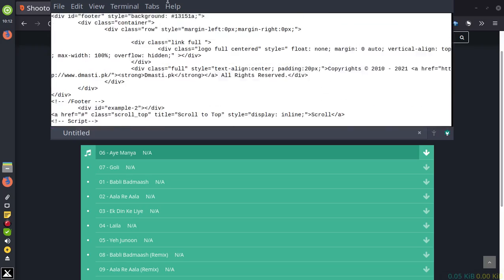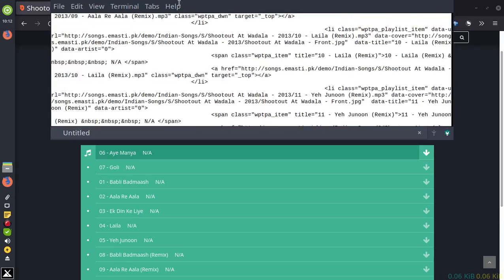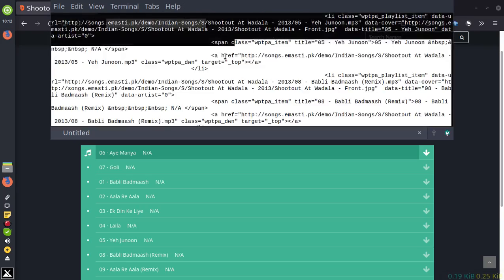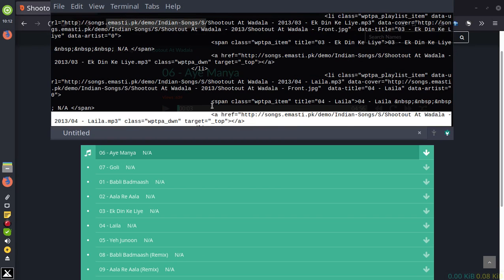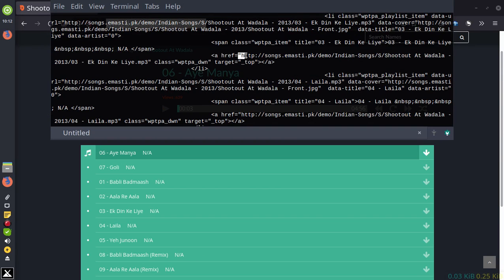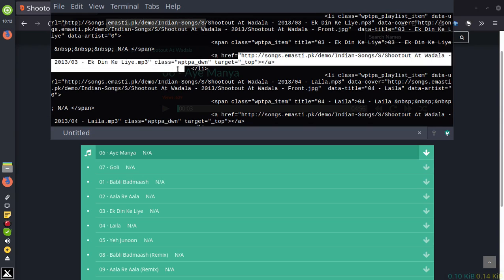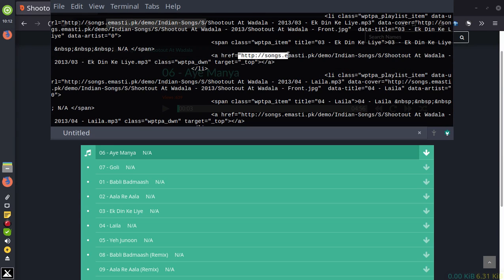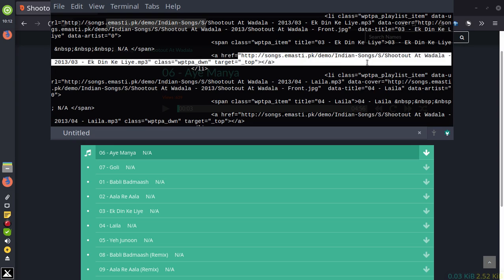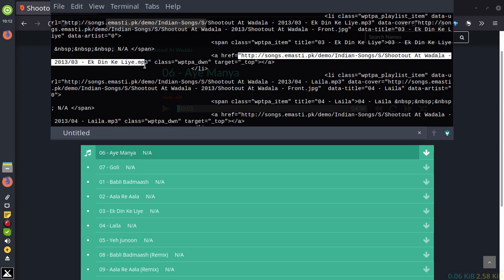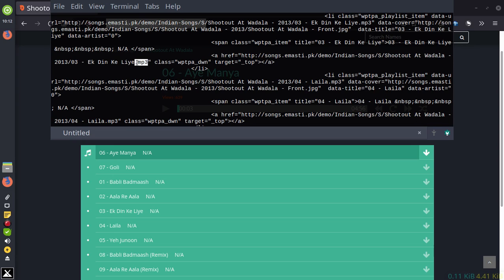There is a very unreadable, unfriendly output, but you can see our song files are hidden in between. You can see http, songs.emsd.pkn, blah blah blah. In the end there is the .mp3 extension, so we know that this is our song file.